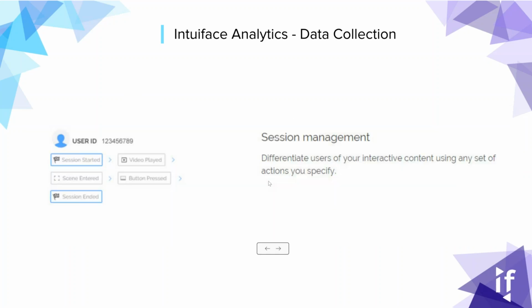Session management. Let me spend a moment on this because it's important. Some of you may be familiar with web analytics because that's been around for a long time. It's very closely related to Google's main source of revenue, which is advertising. Monetizing people's ad impressions and clicks and this sort of thing. One of the nice things about web analytics is every time somebody visits a website, it's a very discrete event.